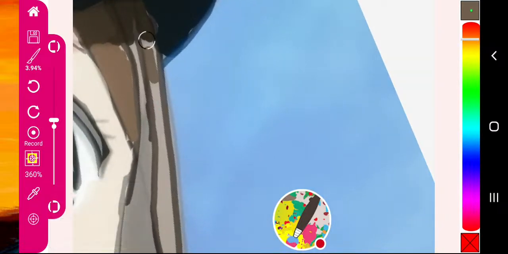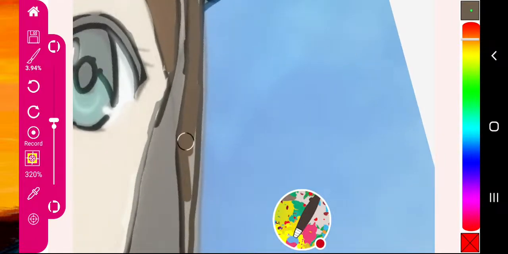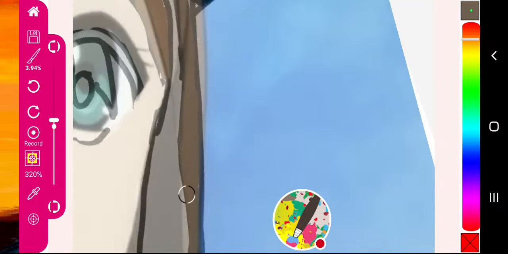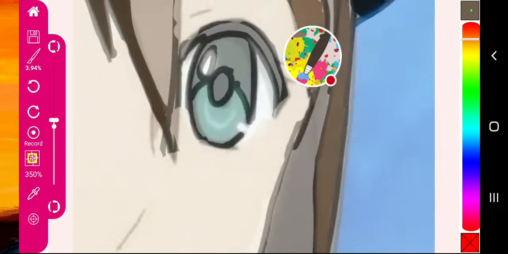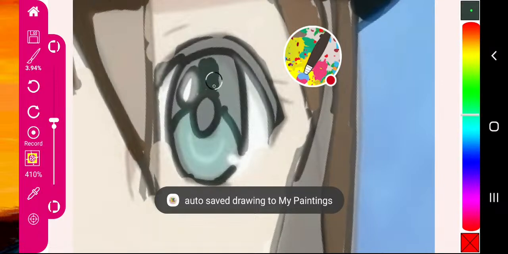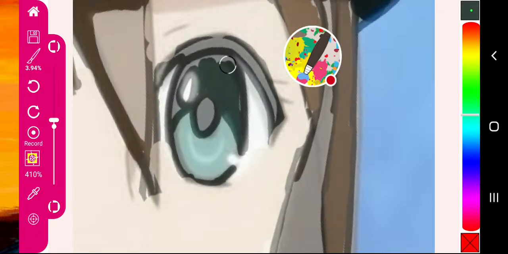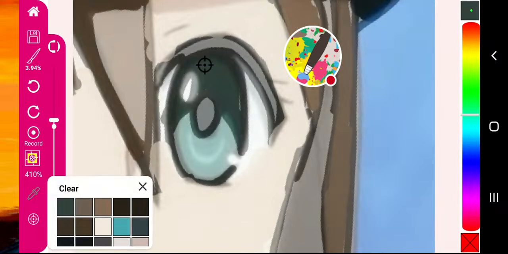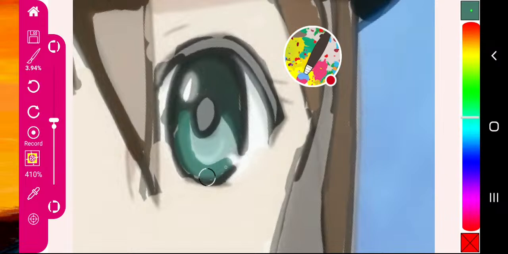And then here, because we've got a smaller brush, we can bring in more details, right? And then look at this lovely color here of the eyes. So again, just a nice little brush. You can get close to the details, the green, right?